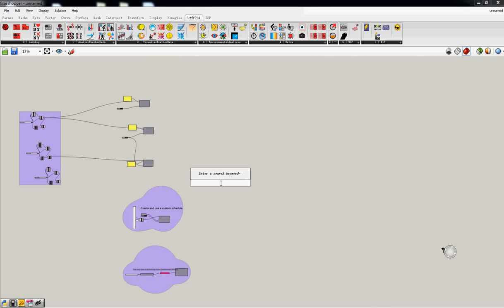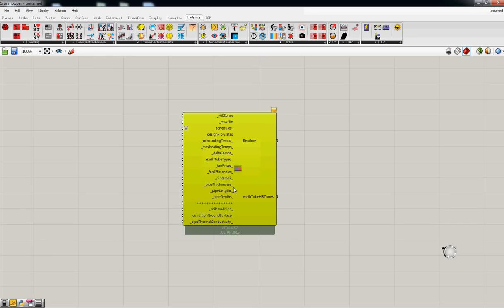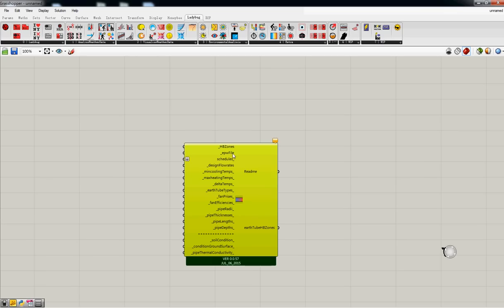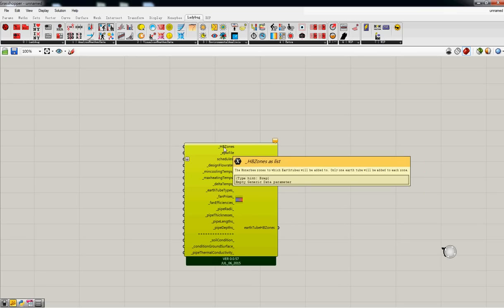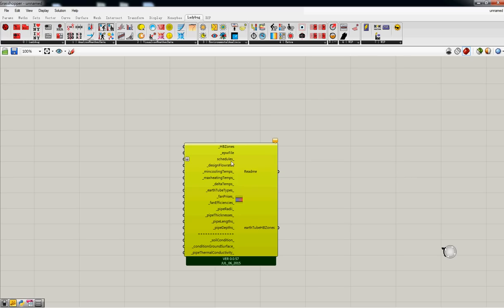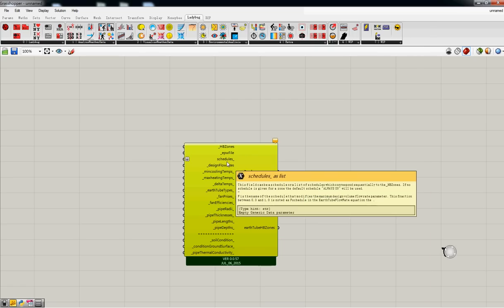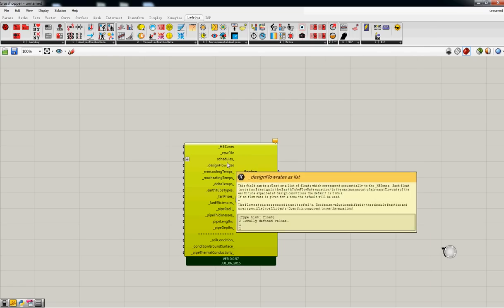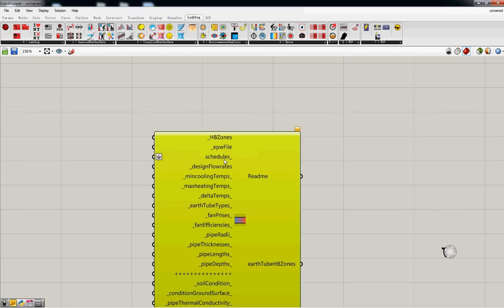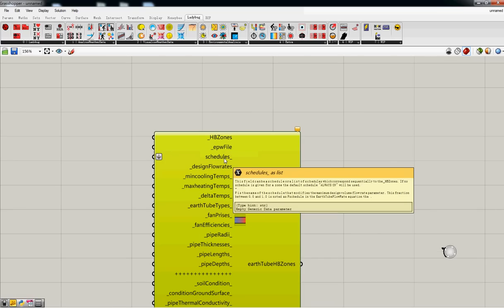If you double click on the Grasshopper canvas and go Add Earthtube, you'll see this component come up. Now, the Add Earthtube component takes Honeybee zones, and for each Honeybee zone, only one Earthtube is added to that Honeybee zone. And each of those Earthtubes has the following properties, which start after the EPW file, which you have to put in. Each of these properties is assigned to the Earthtube sequentially.